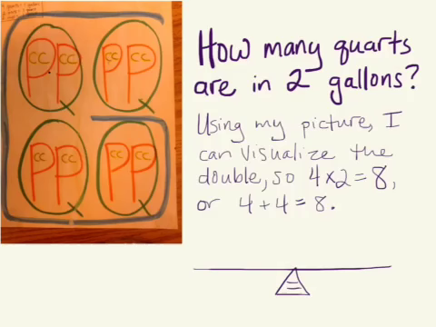Draw your equivalence scale. Put 2 gallons on one side, and we don't know how many QTs, quarts, are going to be on the other side that make it balance. Let's big little it. Looking at the units that we have, we're comparing gallons and quarts. Which is bigger? Gallons. Which is littler? Quarts. Which means that if there needs to be a big and a little on both sides so that it balances out, 2 is little, the question mark must be big then.